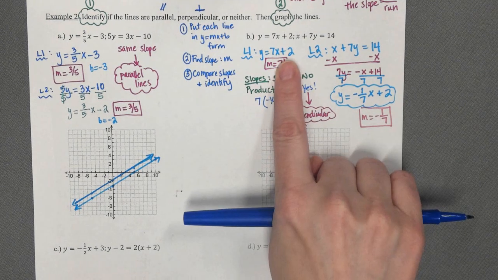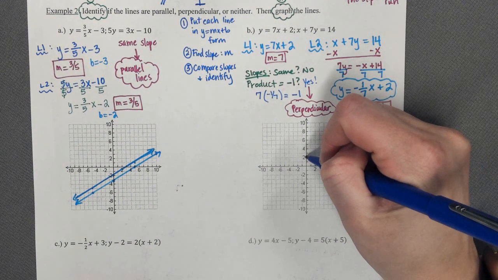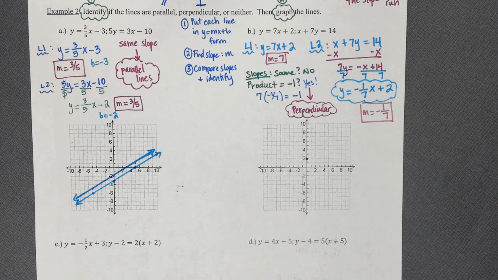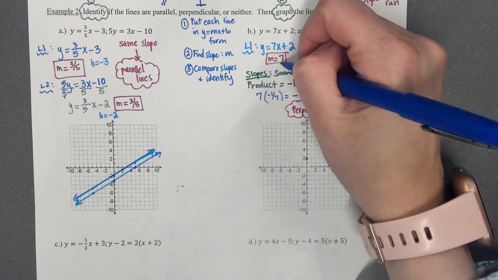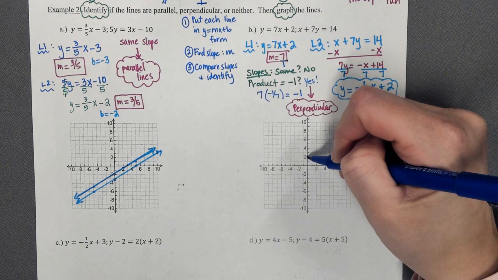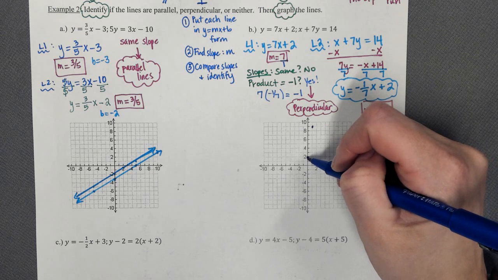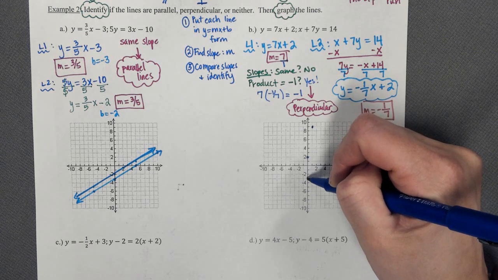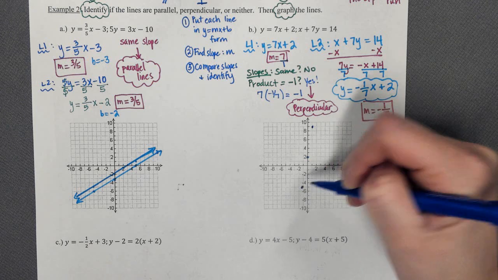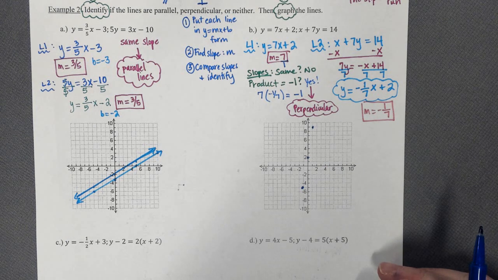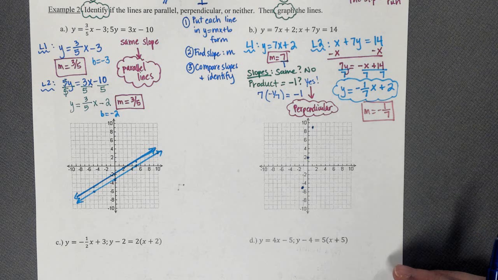When you're looking at your line, you're going to find your y-intercept. So this is at 2. Now if your slope is 7, remember that the rise over run, you put this over 1. So you're going to go up 7 and then over 1. And then you're going to go down 7, 1, 2, 3, 4, 5, 6, 7, and then back 1. And then we're going to connect that with our straight edge.